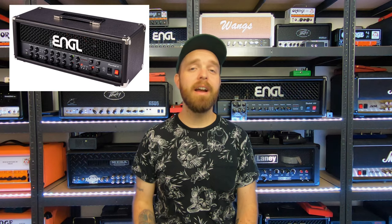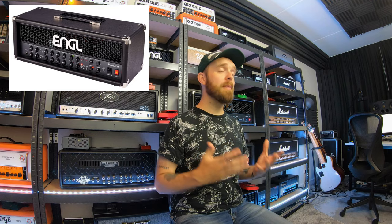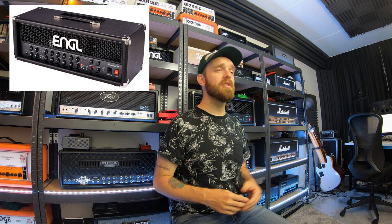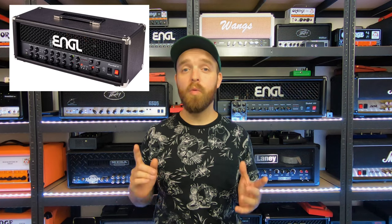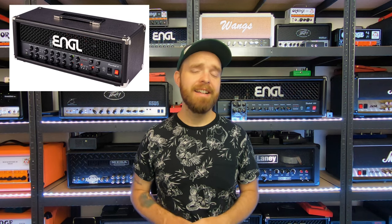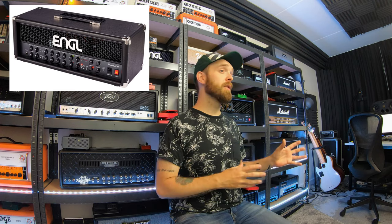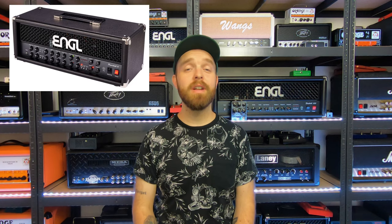Number three would be the Engl Powerball 2. Also an awesome amplifier and kind of a flagship amplifier with all those buttons. I have a lot of love for my current Engl amplifiers because they're just great and very solid all around. I actually used to have the Engl Powerball 1 alongside one of the XXL 412 cabinets — that was a great stack. I got rid of that one unfortunately, but the Powerball 2 seems to have some great improvements over the Powerball 1, and I also prefer that black look over the silver look. I would love to have this one in my collection.